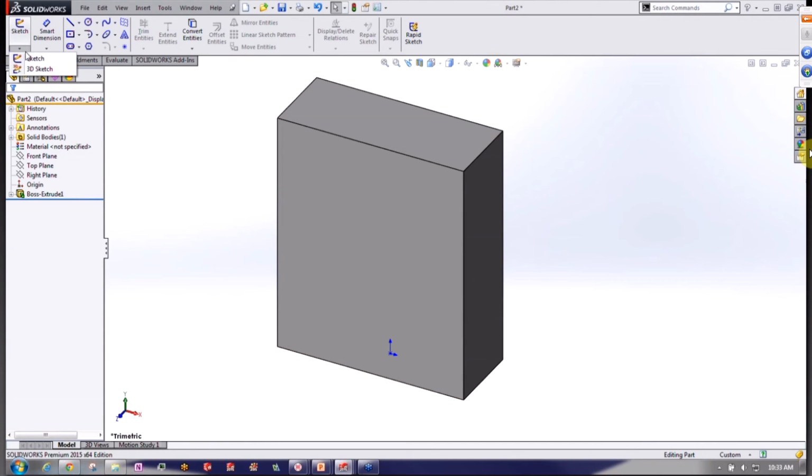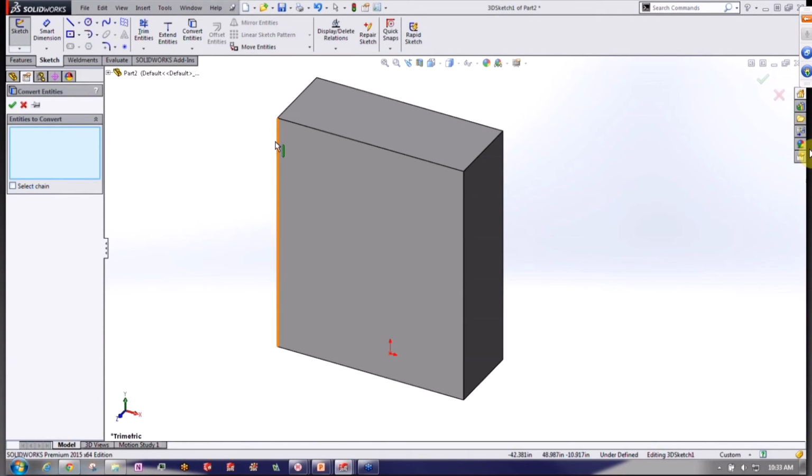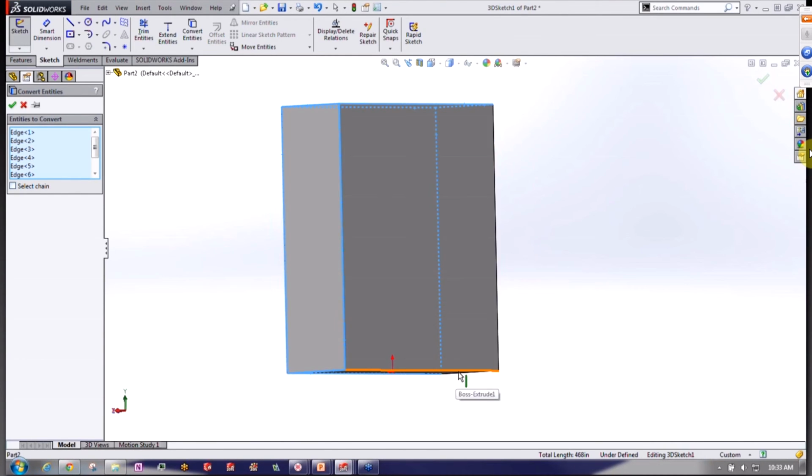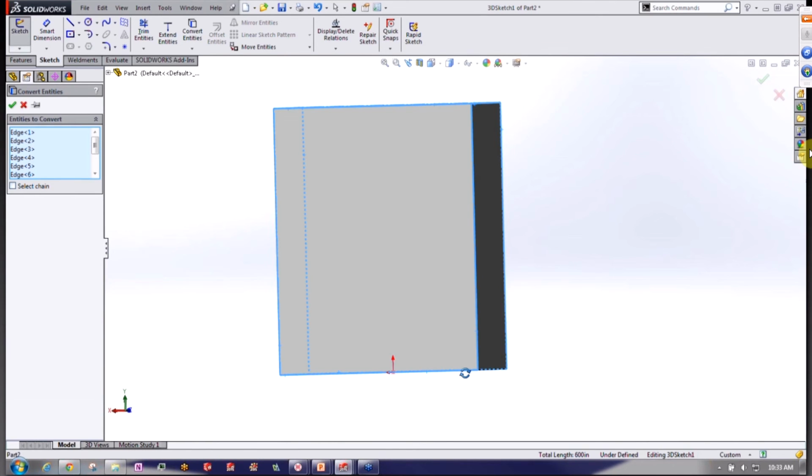Okay, I basically made a rectangular box here in the shape of my frame. Then you can create a 3D sketch, and I can use the convert entities command. I don't know if you've used that in 2D. That lets you pick edges and convert them into a sketch. If I just pick all the edges of this box I created and convert those in a 3D sketch, that's going to be the exact same thing as the other frame I created, except this time I didn't have to worry about managing those 3D relations at all. So I think using the 3D sketch is definitely the faster way in the long run.